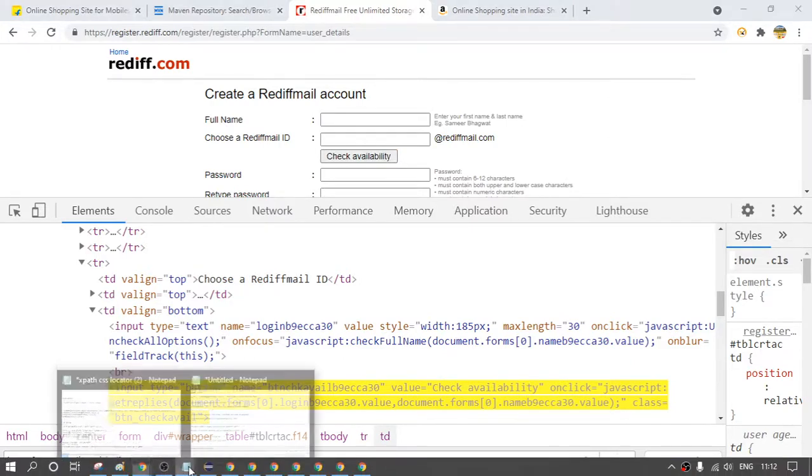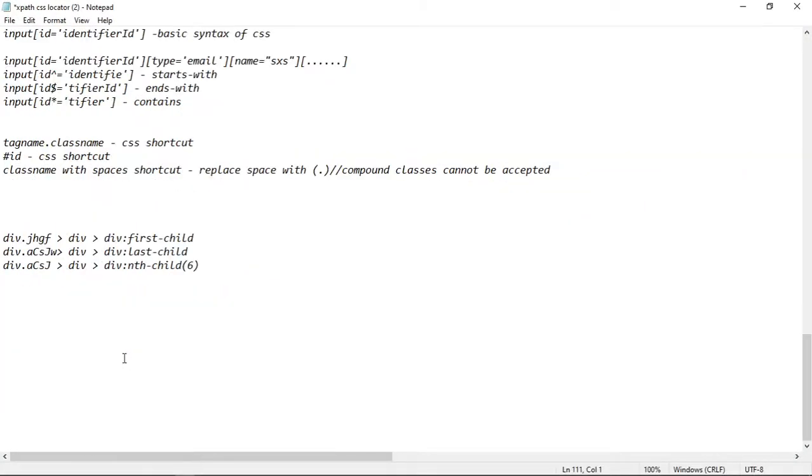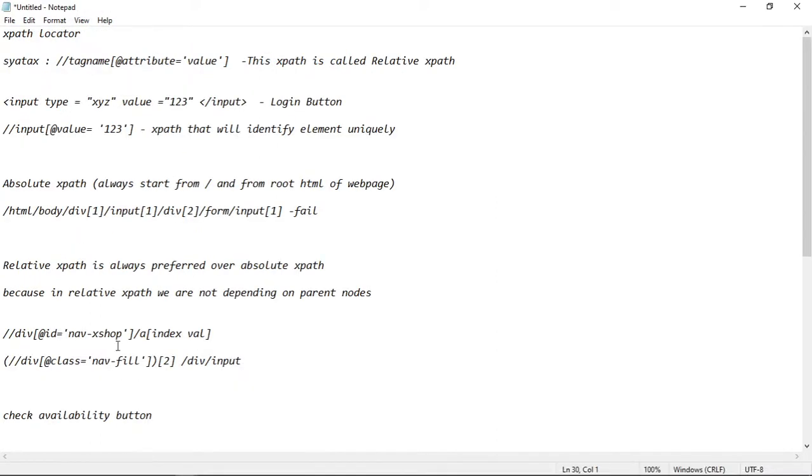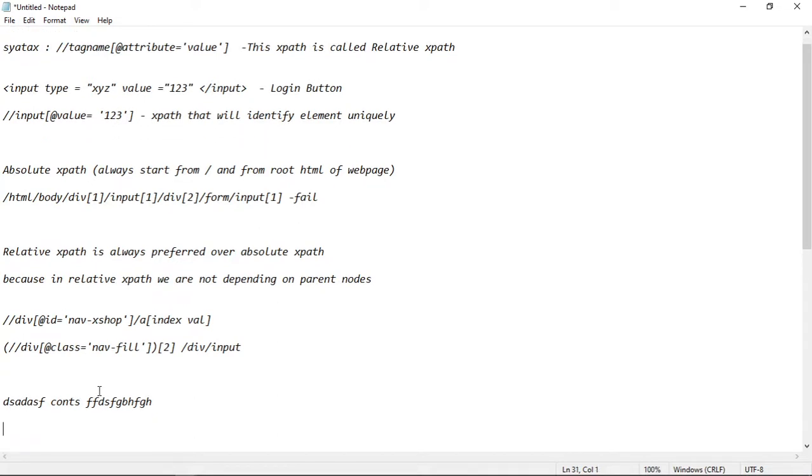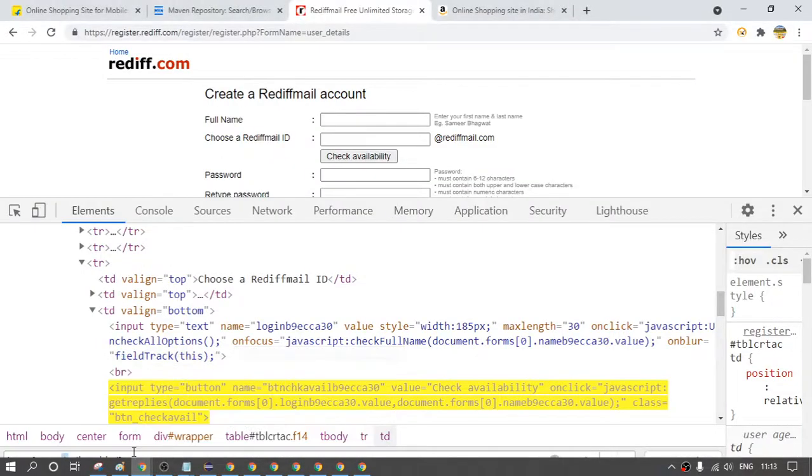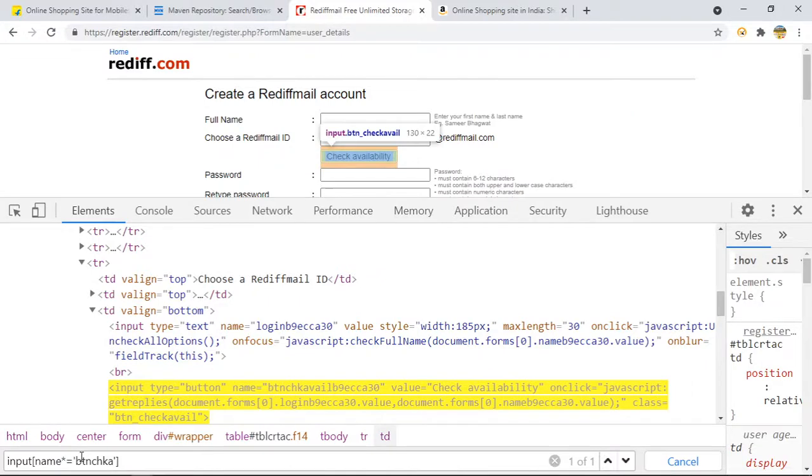And suppose one case is like we have discussed, I think we have discussed values like this: some value, after that some constant value, and after that this, right? So if this value and this value keep on changing, I can use css with tag name, id star, which means contains, so I will say contains constant. So if I try to verify here, input id name star equals to this, which means if any name value is containing this value, I will be able to identify the element uniquely.